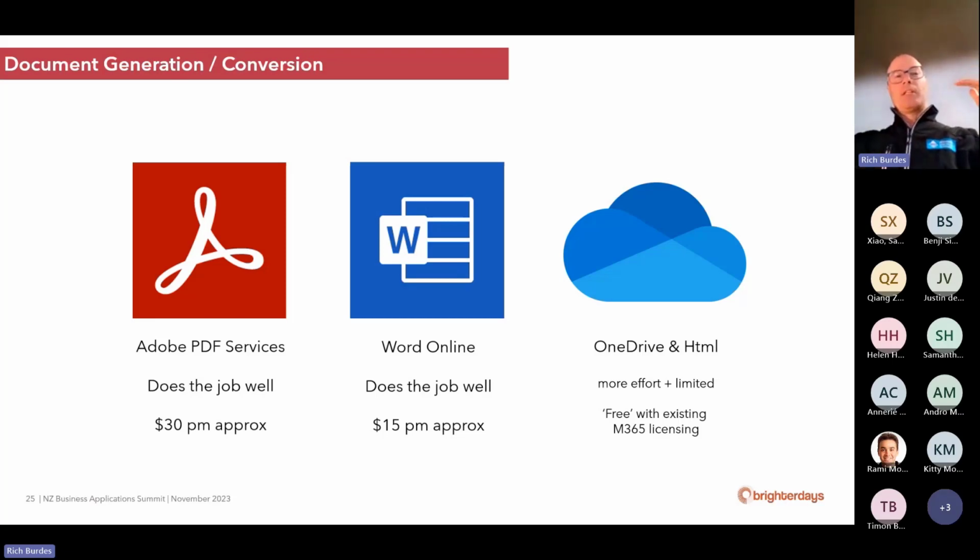Then if I need to look up another data source, I might need to build an array and put that underneath it and have an array of info and then another section. So there's a lot more work needed to build your own OneDrive HTML section and merge it all together, as opposed to these guys, where you're paying for something because it makes your life a little bit easier, right? So yes, it's fine to code your own stuff, but sometimes it's a lot easier to do that because you don't enjoy coding much. Then you just get on with it, get the job done. Tick the box for the business, done.